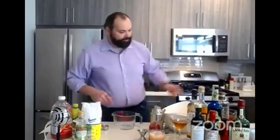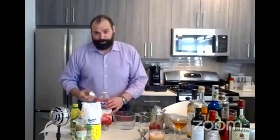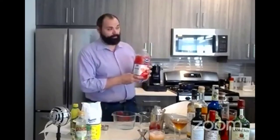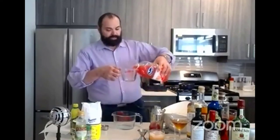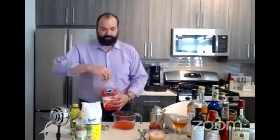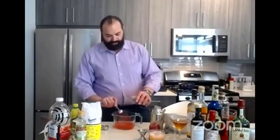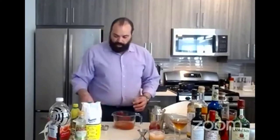While that's getting itself ready, we're going to add eight ounces of pink grapefruit juice. Who knows why it's in your pantry? You bought it right after New Year's when you were on a health kick, opened a bottle, drank some of it, gave up. Now you've got this other bottle sitting there - well, we're going to make some drinks with it. Then we're going to add some cardamom. I love cardamom but it's also very expensive. If you have cardamom sitting in your cabinet and you don't use it very often, this is a great opportunity. Measure out probably two to three teaspoons, depending on how you like your flavors. If you don't have cardamom, use a little allspice and a little bit of clove - it'll get you pretty much to the same place.